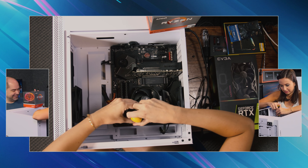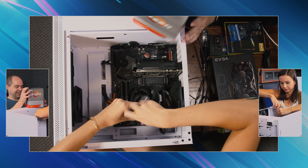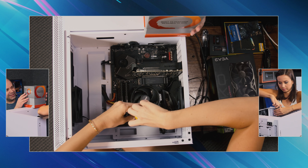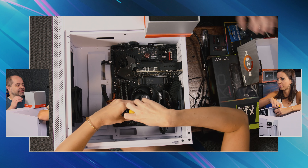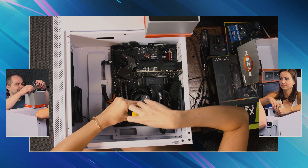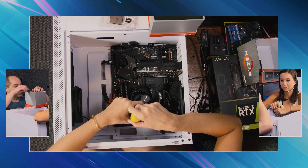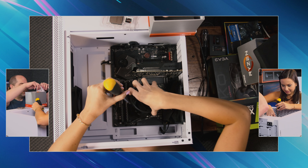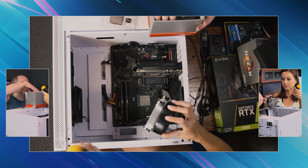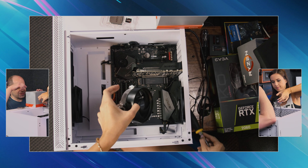I'm really good at ruining or breaking things on accident. Being gentle. Okay. Unveiling — da da da da — there's the CPU. Wow, that is a big box for our tiny little... Is there more stuff in there? Yeah, there's more stuff in there. It also includes the fan, because that fan is not powerful enough for the new processor.